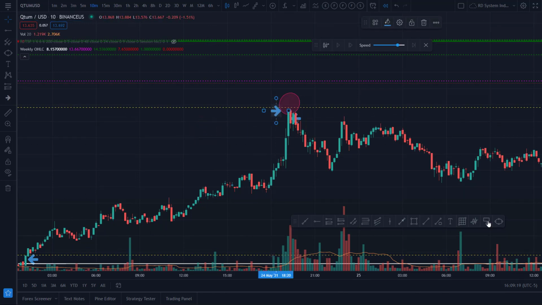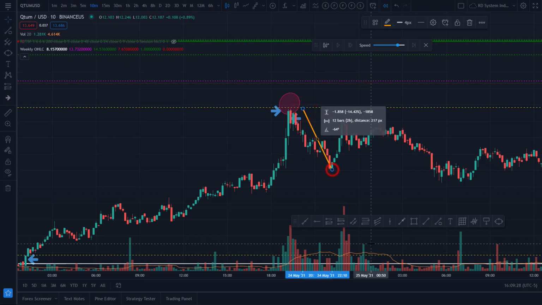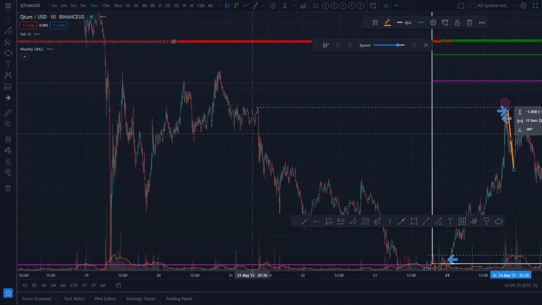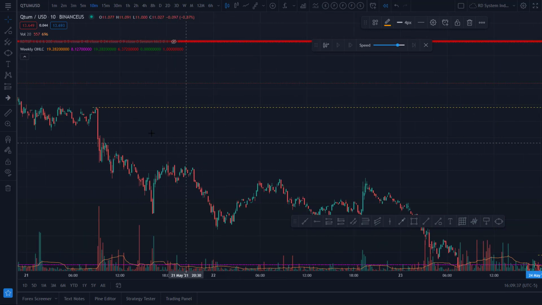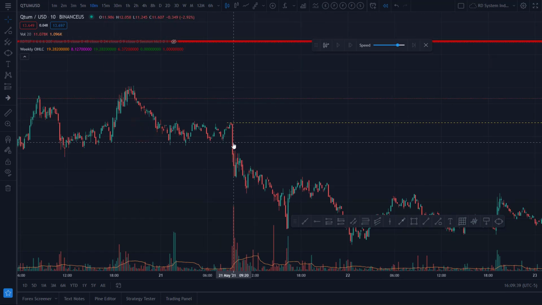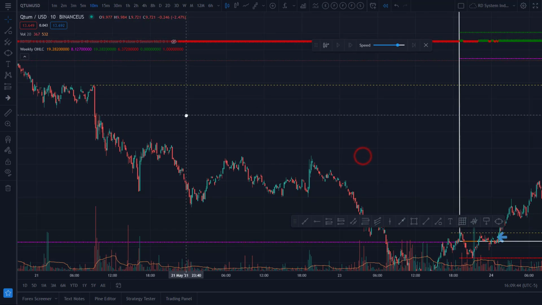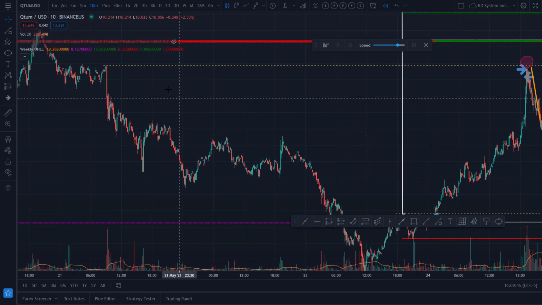And as you can see at this high probability fade, if you would have taken it within probably 2 hours or so, it's 14% or so. Now I'm mentioning this in this video specifically because this is an important candle. This candle here is an important candle. And let's see how long it took for that important candle to not be valid anymore, because this important candle is no longer valid once this happens.